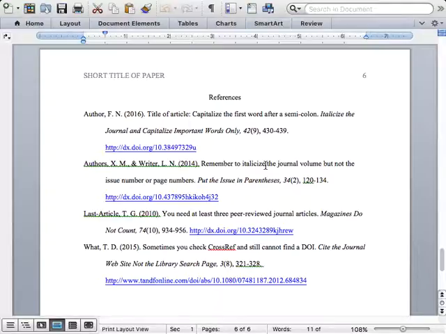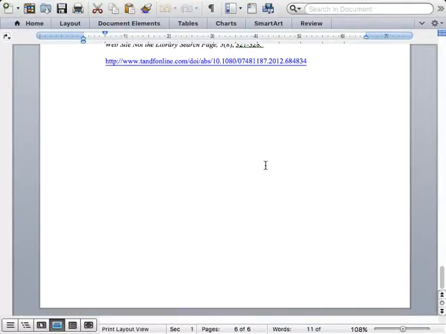Some of you, I was able to give you feedback in the first section, but you can always come to office hours or bring something, especially if you bring it hard copy to me during class. I can zip through it real quick with a pen and let you know if it's right or not. The Writing Center and especially the librarians are really great for this also. And that's the end of your paper.